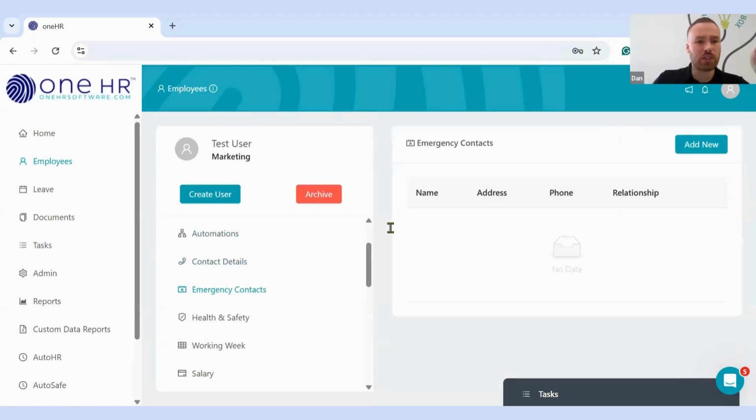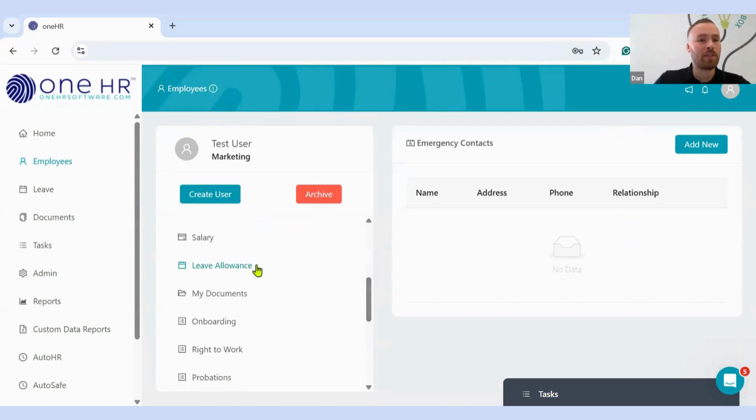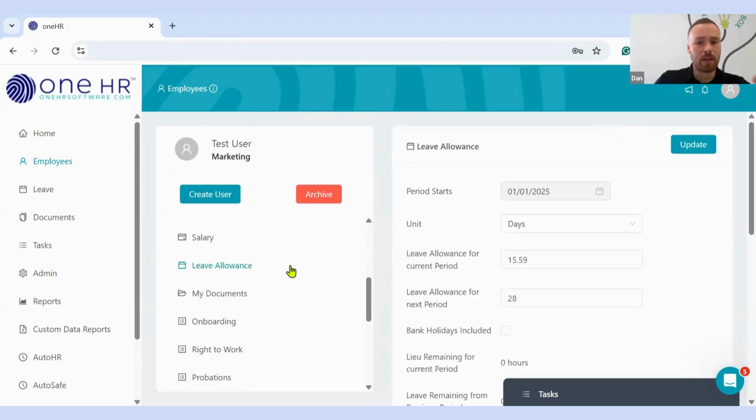In terms of the essentials for setting up an employee on the system, we'd next want to look at setting up this employee's leave allowance for the current leave period. So here we've got the ability to come in and set what their leave allowance is from their start date to the end of the leave period that we're in currently. And then what we can also do is set the leave allowance for the next leave period in advance. So if you've got an employee starting partway through the year, you'll need to input their prorated leave allowance here. But then you can set what their full leave allowance is in place, ready for the leave year when that begins. And that value will automatically carry over or update when that new leave period begins.